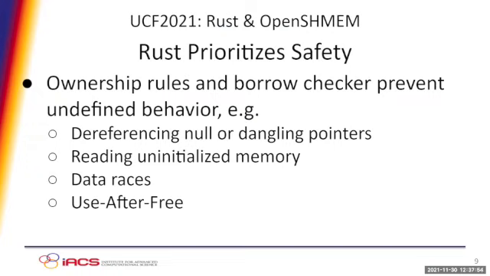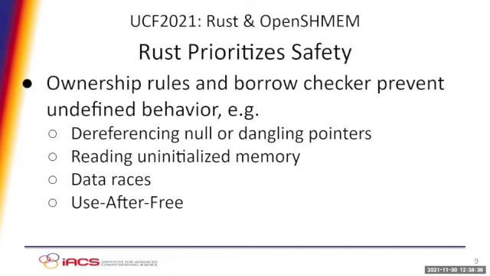So as Tony said, Rust is a new systems programming language. It's designed for performance, ease of use, memory safety, and it has much better performance than languages such as Java, because instead of using garbage collection, it uses a more lightweight process known as the borrow checker, which we'll discuss later. Also, an interesting point is that Rust is an ahead-of-time compiled language, which means you can compile a Rust program and its executable can be run on any other machine, even if it doesn't have Rust installed. Whereas with a language like Python or JavaScript, you would need those languages installed to run it. So first, I'm going to be talking about how Rust prioritizes safety.